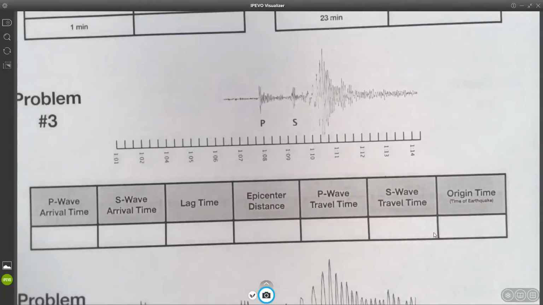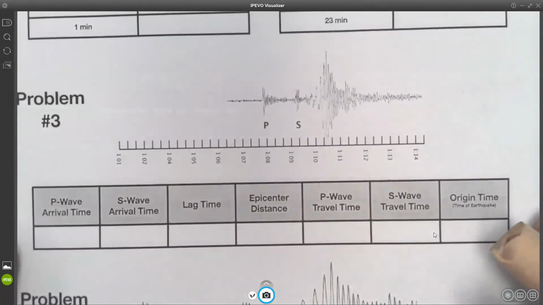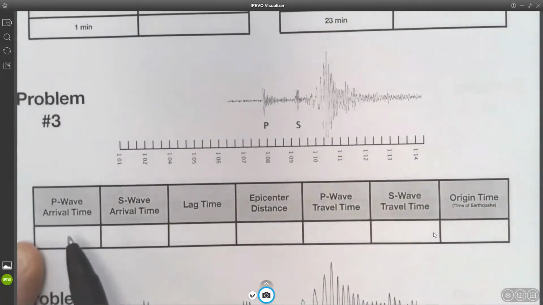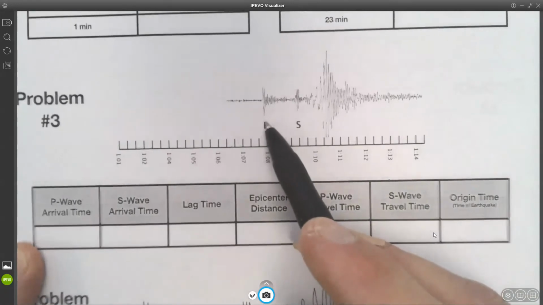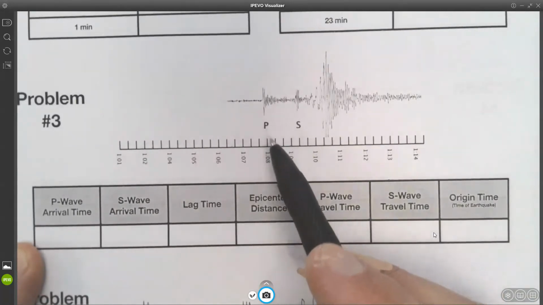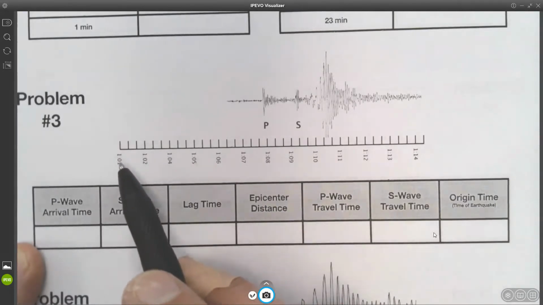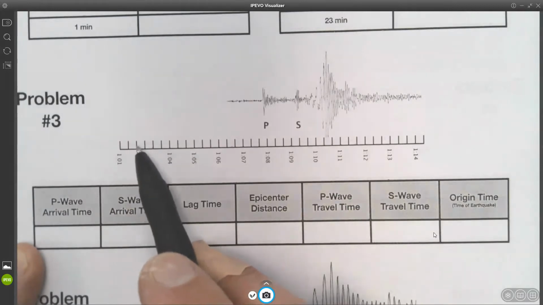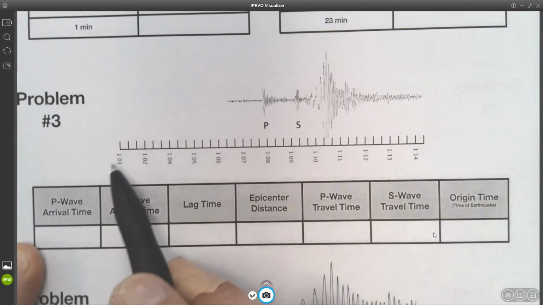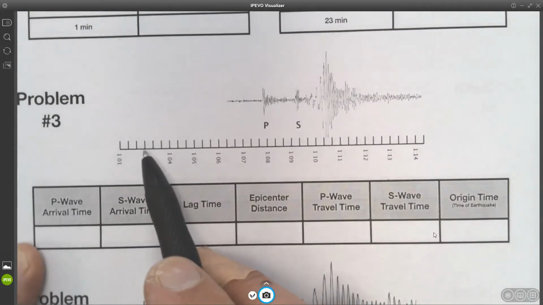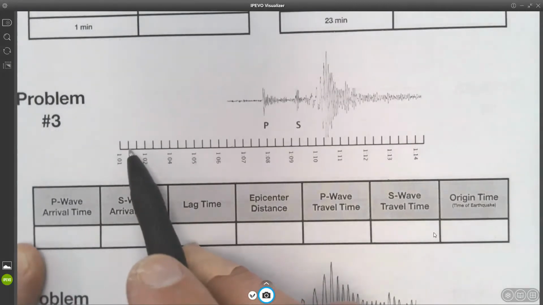All right, earthquake analysis. Let's talk about how we can analyze this seismogram to figure out all this information that is here. So I'm going to start with the P arrival times, which are indicated by where this P is located on this time scale here. Just a heads up, these numbers, 101, represent 1 hour and 1 minute, and all the places in between would be seconds. So if you look, this is 1 hour and 1 minute, and this is 1 hour and 2 minutes. So these lines go by seconds.